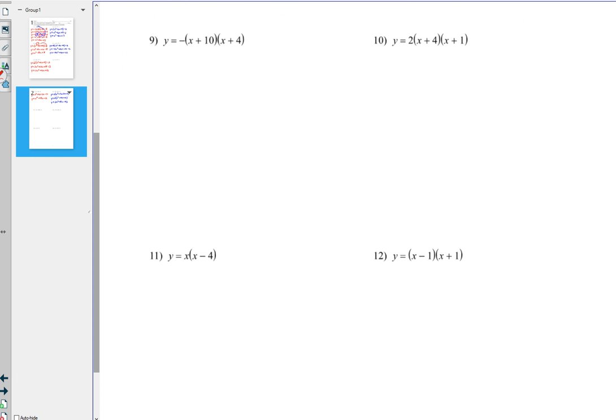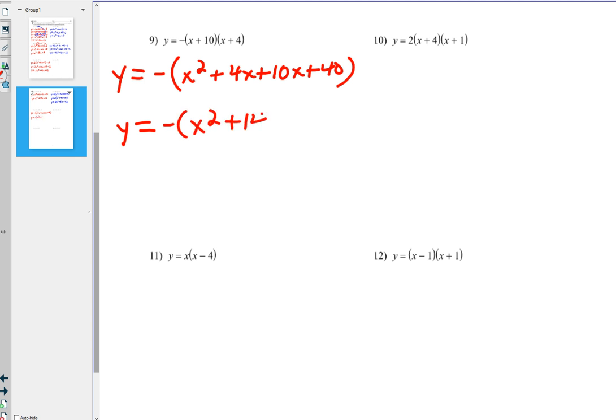Okay, so if you want to distribute the negative at the beginning, you can. But I'm just telling you, my personal preference, I like to leave distribution to the end. So I would just tell you to leave the negative, and then this becomes x squared plus 4x plus 10x plus 40. All I'm doing there is foiling. Like if you look on Anne's paper, she chose to distribute now. And that's fine. You can do that. If you want to distribute before you combine, you can. I just like to combine first.